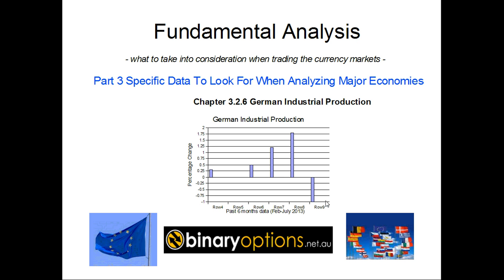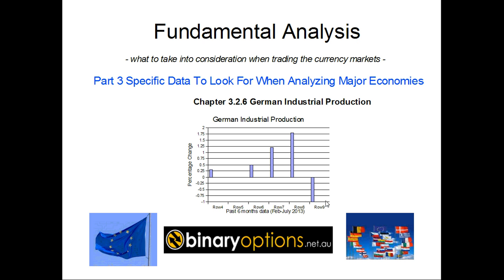Now, if you are correlating this data, German industrial production, with the German factory orders that we've seen earlier, then you remember that on the German factory orders indicator for the last 2 months, for June and July, we had negative values, and there you go, you have the confirmation for July coming in the negative territory.